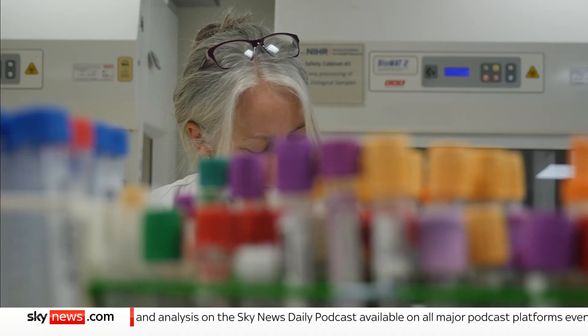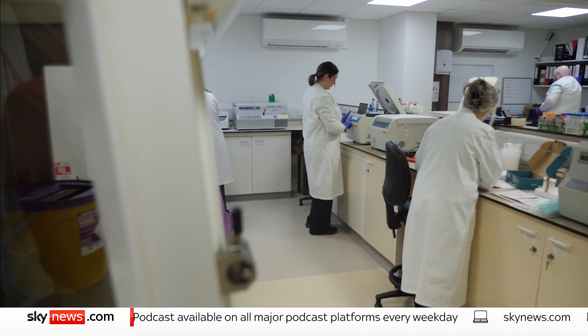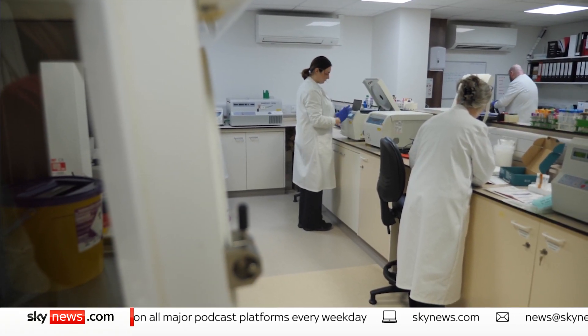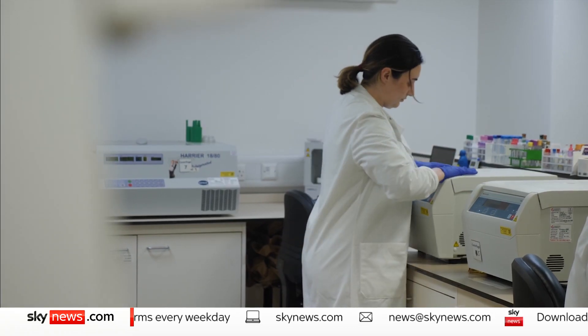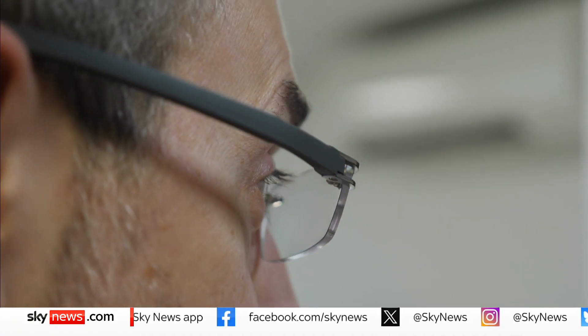The patient's blood is prepared for analysis to examine the cancer at a molecular level. There are tiny bits of DNA that can come off the cancer that circulate around in the bloodstream. From one or two tubes of blood, we can do some special tests and extract the DNA that specifically comes from the cancer. So rather than treating just generically with chemotherapy type drugs, if we understand what's going on at a DNA level in a patient's cancer, we can look to select something that's more personalised to them.